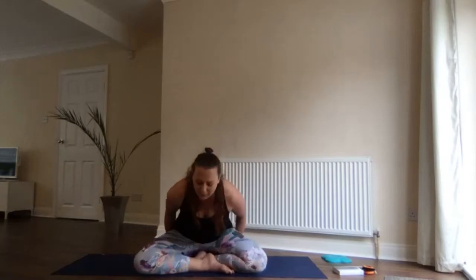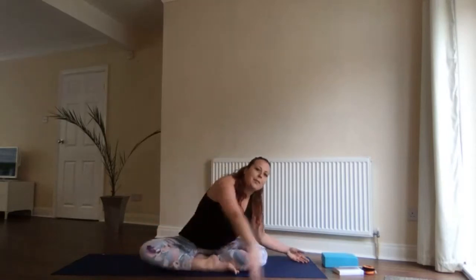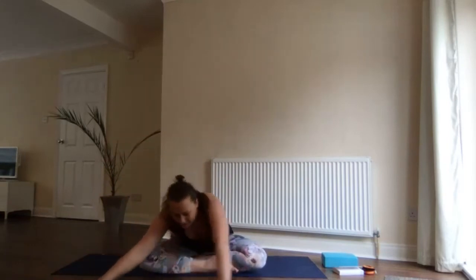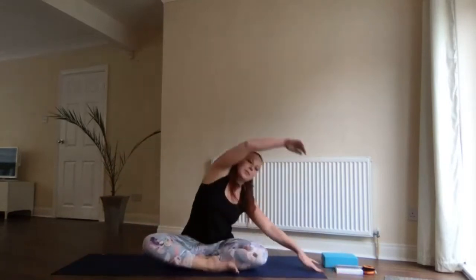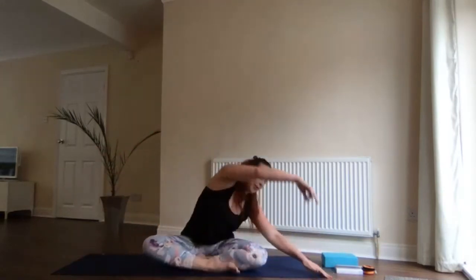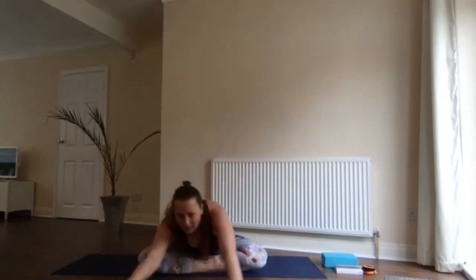If you're sitting on a block, take it away. And let's start to connect movement to the breath. Make big circles with your arms like this. And then on your inhalation, your arms will be up. You open your chest and shoulders. And exhale, you bend forward a little bit. Nice big circles. Taking your time.